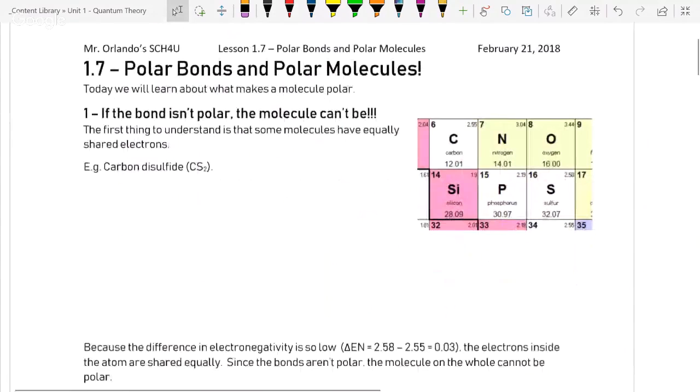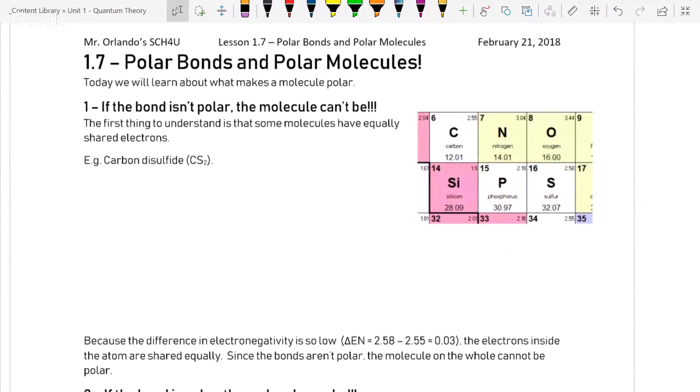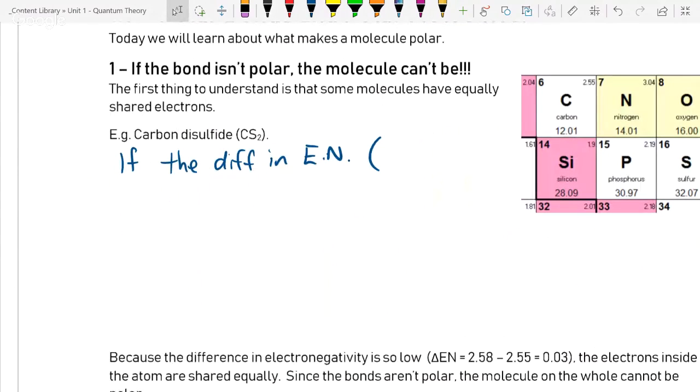So today we want to go a step further. You know how to look at two atoms and compare their electronegativities. And does anyone remember the rough range? If the difference in electronegativity, and by the way, how do we show difference in science? How symbolically do we show that? Delta, good. Greek letter delta. So if the difference in electronegativity, is everyone comfortable with En as electronegativity? Does anyone want me to write it out? I will.